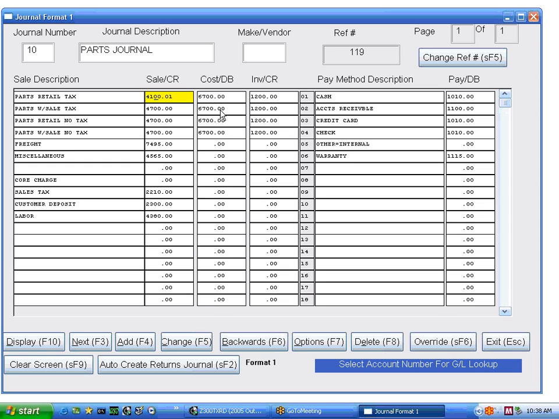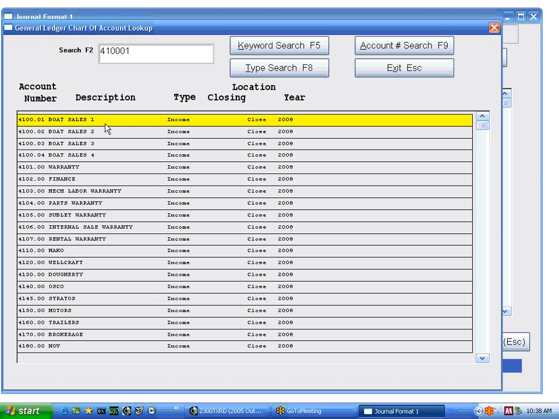So what you're going to be doing is typing in your account numbers. You can go across, or you can just go down using the up and down arrow key. If you don't know an account number and you say, well, gee, I don't have it, there again, it does make it easier if you have that report in front of you. If you don't have it, if you read what it says, select account number for GL lookup. If you double click on any of those fields, it'll go to the number that you typed in. Obviously, the number that was there was 4100. That's why it's at 4100.